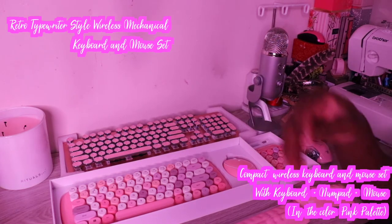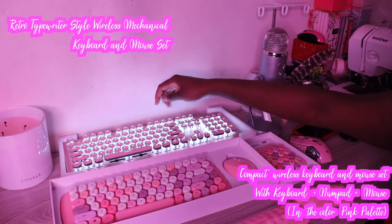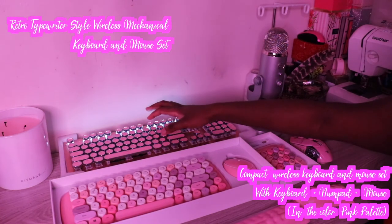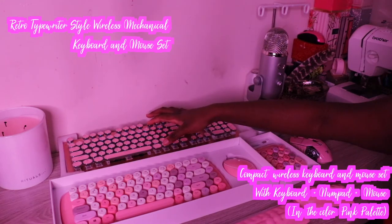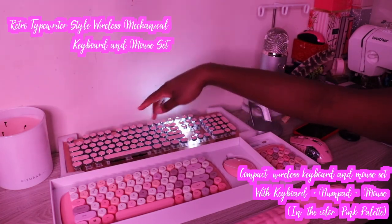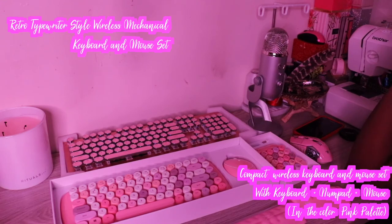And yeah, this keyboard, it comes in a couple of different colors. They have it in black, like you see how it lights up like this. So the black one, when the lights go through, they're rainbow colored. So they're all different colors when the lights go through with the black one. And then they have a white one with blue lights. They have a couple of different ones. So just check it out.